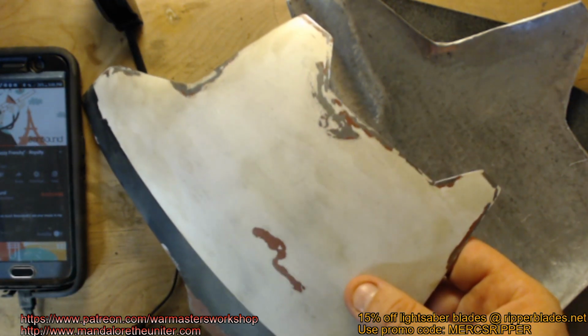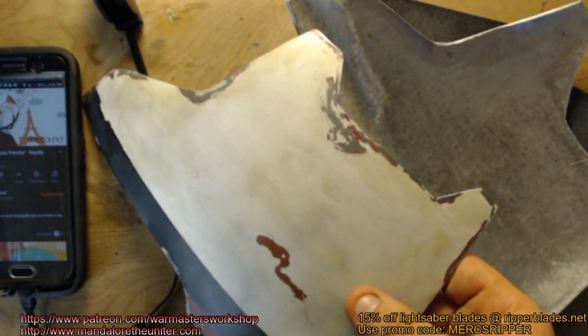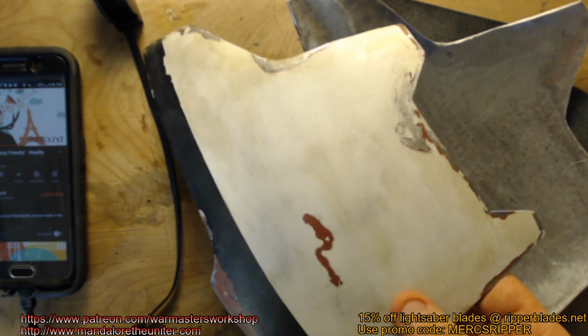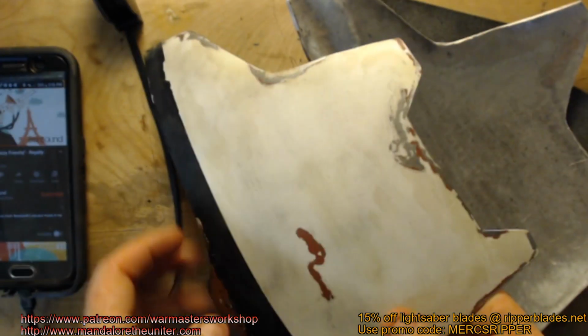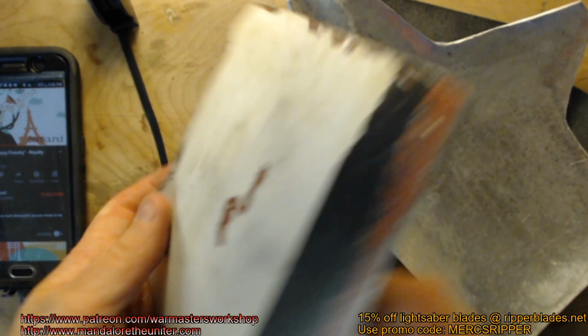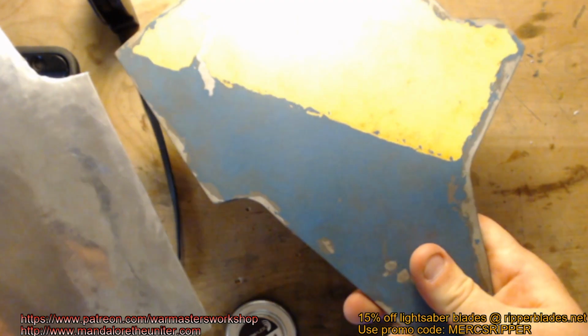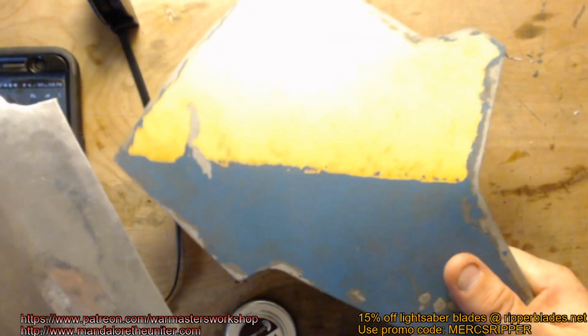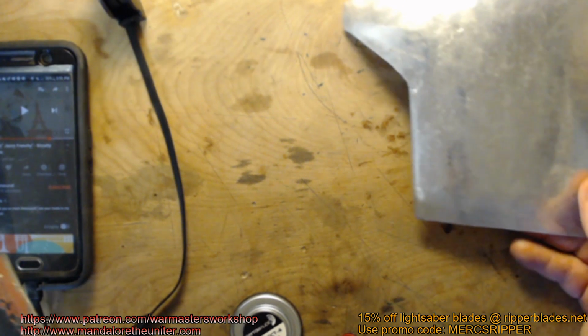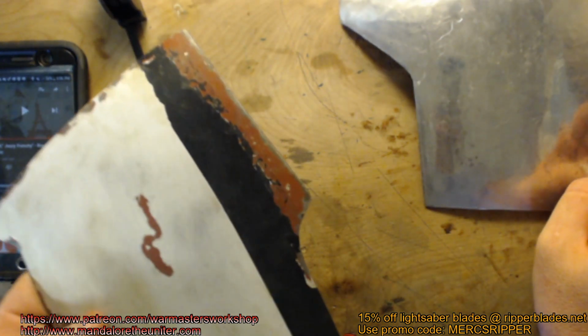So steel is definitely the quietest, which means you would need a much better amplifier to get some really good sound from steel, and even an aluminum chest plate or aluminum armor. The reason is just how dense this substance is. Steel and aluminum are both much more dense than this PVC expanded foam board. So that's why the Sintra works so much better, because it's less dense. It's actually got some air pockets in it that will help the sound out.